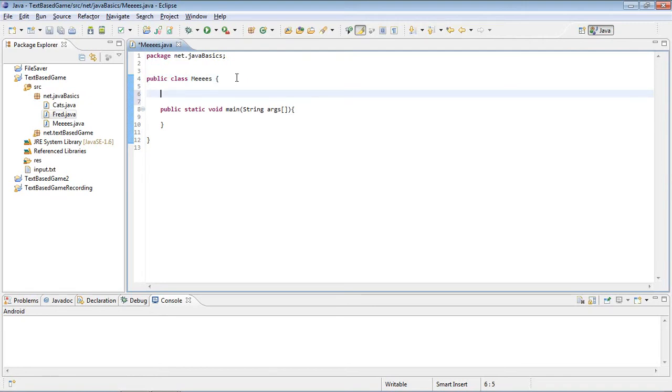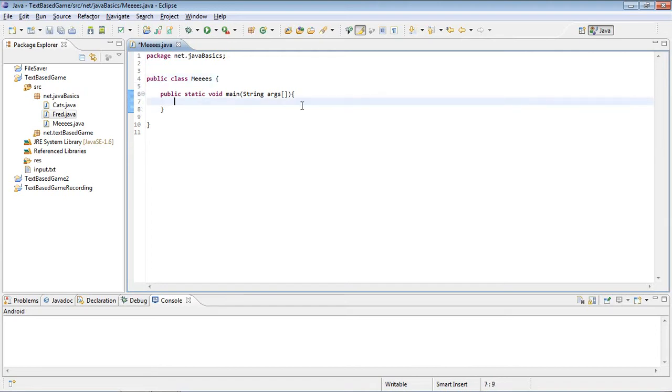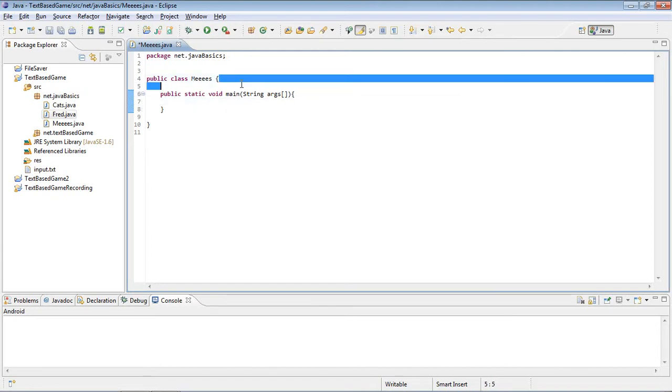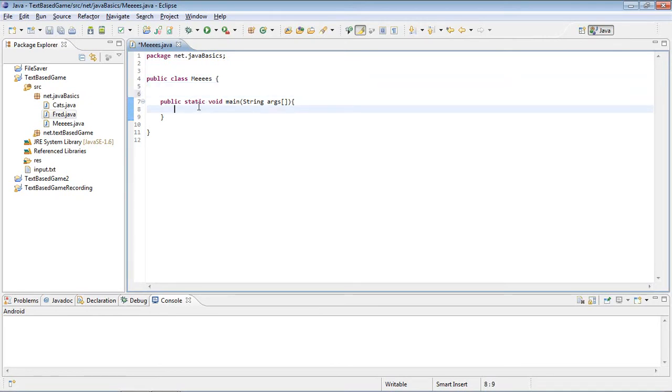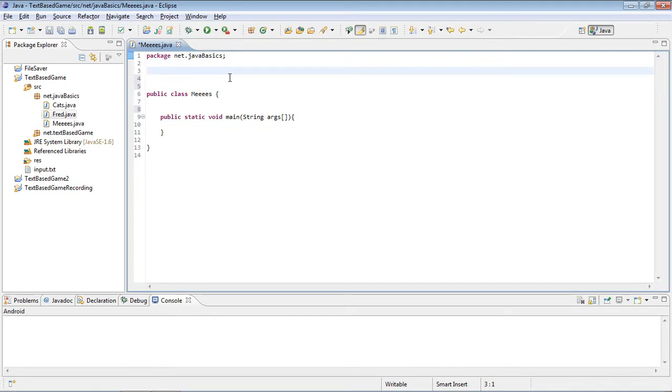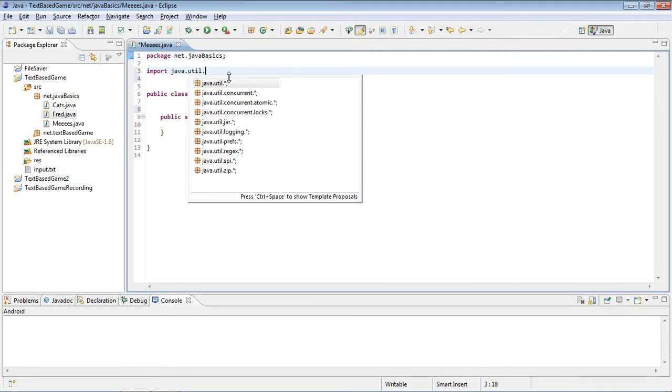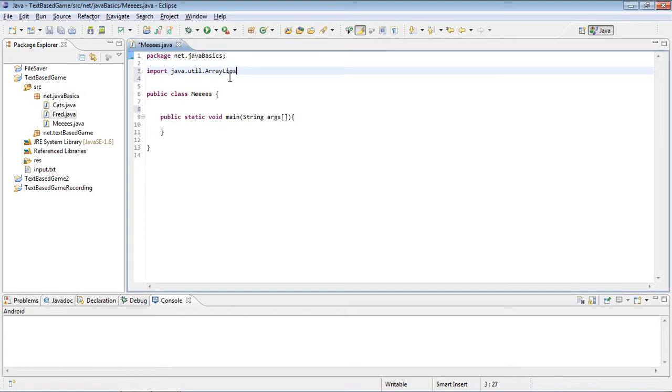So the first thing that we're going to do is we're just going to do everything inside of here. But you can have array lists out here, as you should know. So let's just make an array list. The first thing that we're going to do, just so you know where it comes from, is after your package, import java.util.ArrayList. And that warning is because we just didn't use it. So we're going to create an array list: ArrayList equals new ArrayList, and it doesn't require any parameters.